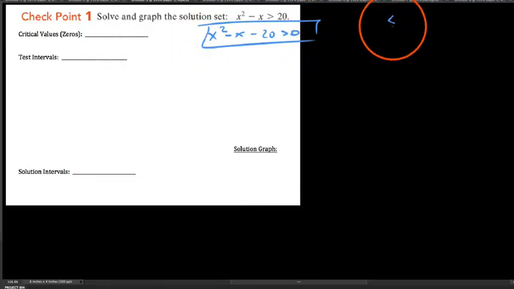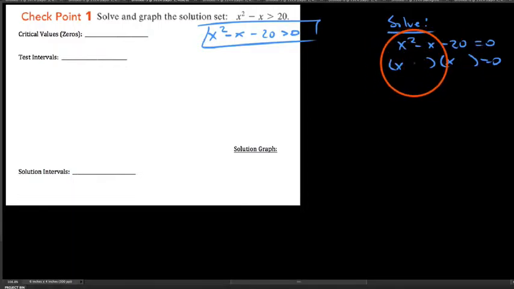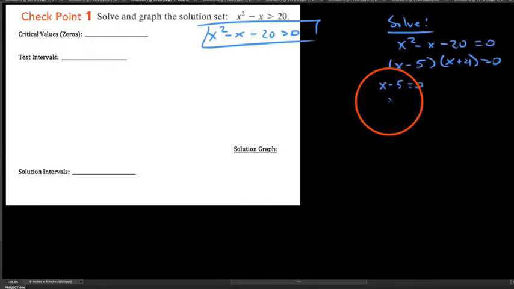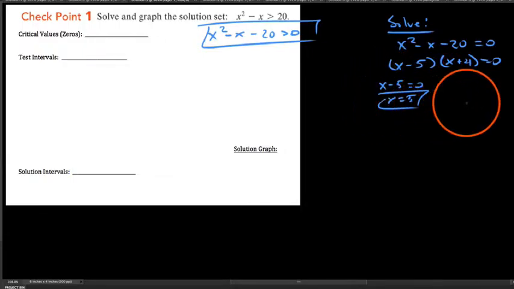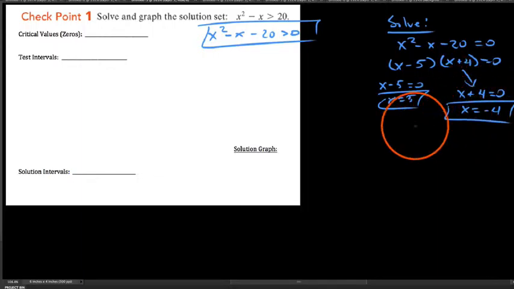Now what we're going to do is solve for the zeros. So what that means is x squared minus x minus 20, we're going to set this equal to 0, and hopefully, fingers crossed, we can factor this. And this one does factor into x minus 5 and x plus 4. And I notice that, of course, when I set x minus 5 equal to 0, I get a solution value of 5. Or when I set x plus 4 equal to 0, we certainly get a solution value that is negative 4. We could just say that by looking at these because of our factor theorem.